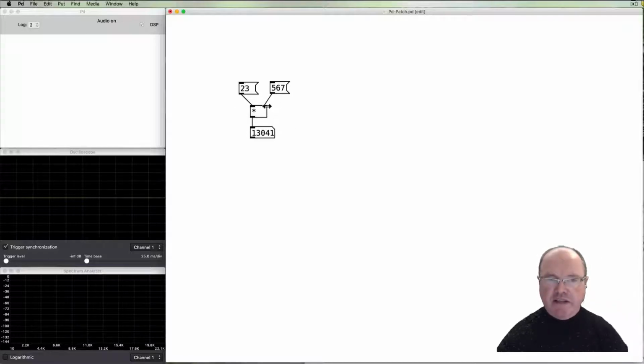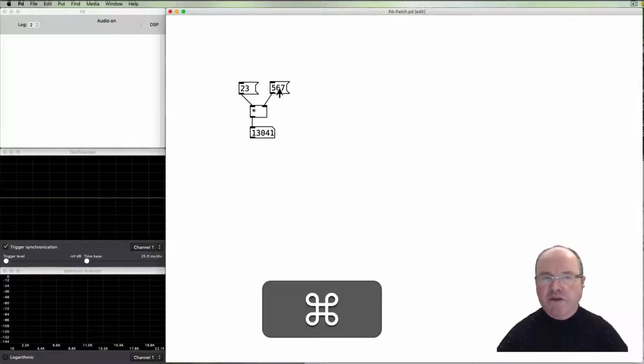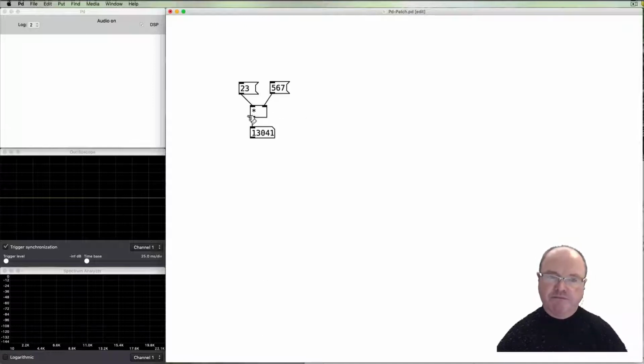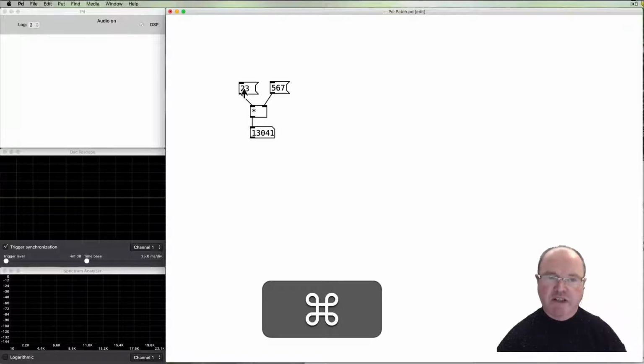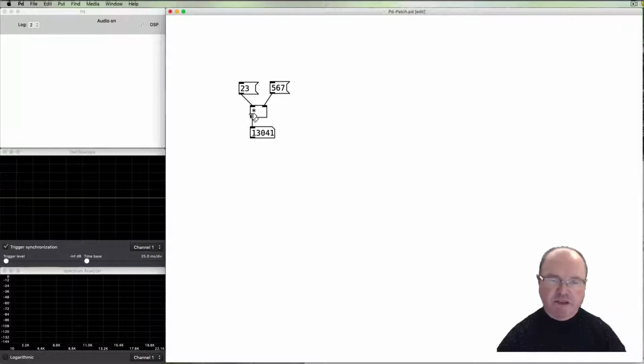In any other inlet, and you can have multiple inlets, when the values go in to the function, they're just stored as arguments to the function, and then when the function receives an argument in its leftmost inlet, then the function is executed and the result comes out.